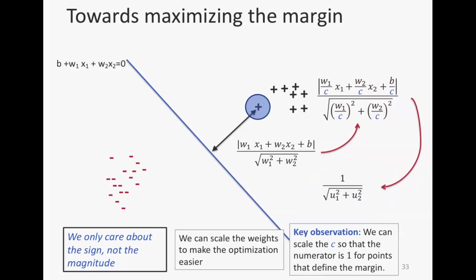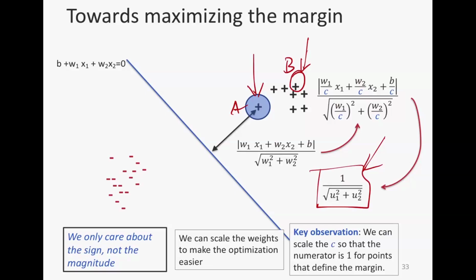But hey, I can't randomly find a U1 and U2. This particular thing is the margin, the distance of this particular point, the closest point. Can you say anything about the distance of some other point? Let's pick this other point here, with respect to this quantity here, 1 over root of U1 square plus U2 square. Are you sure? What's the definition of the margin? We know that the circled point in this blue, let's call these points A and B. Point A is closer to the hyperplane than B. Let's say I don't want to calculate the distance, I just want a relation between them. It will be larger.